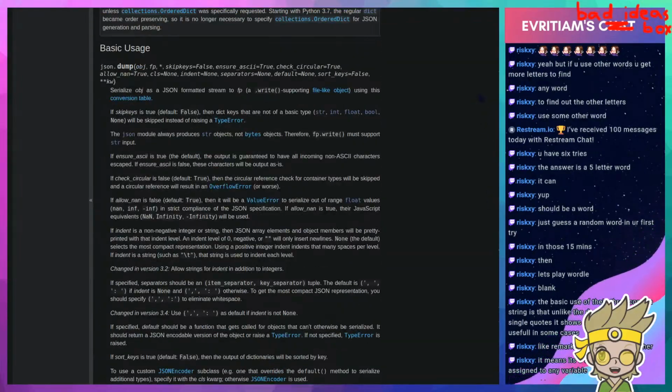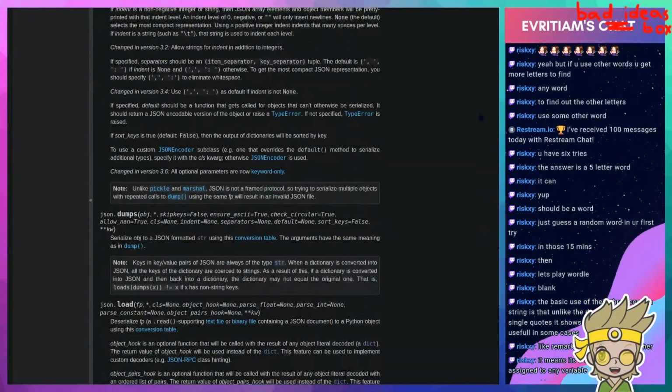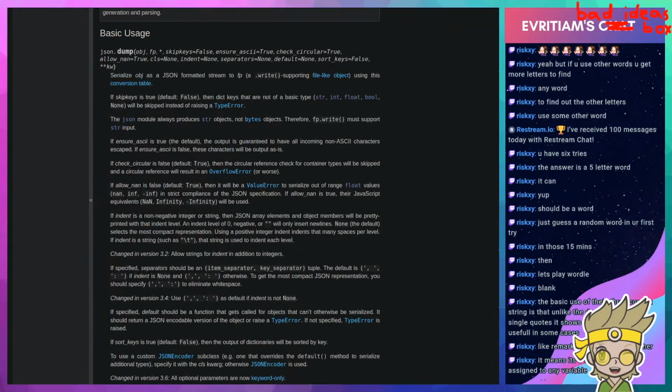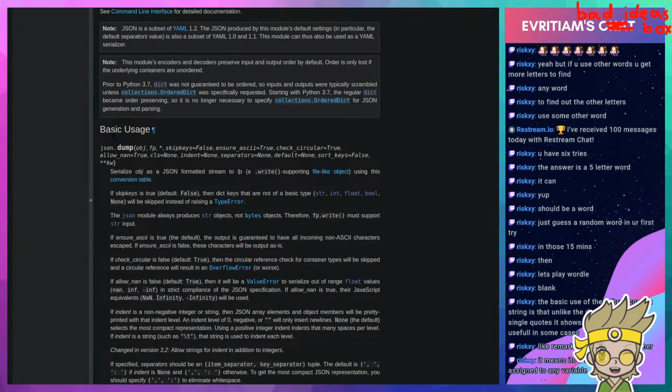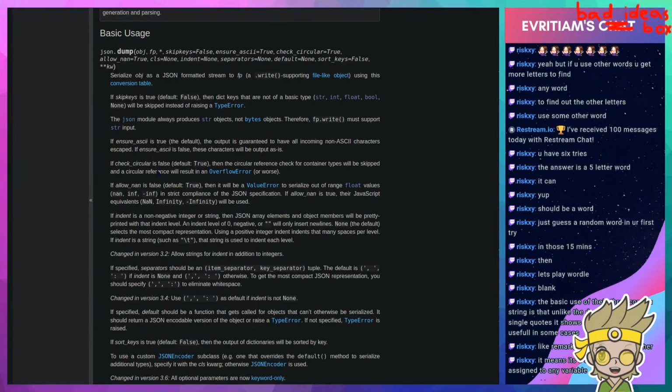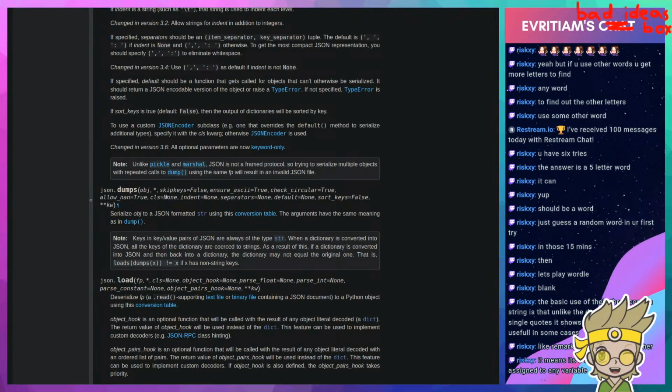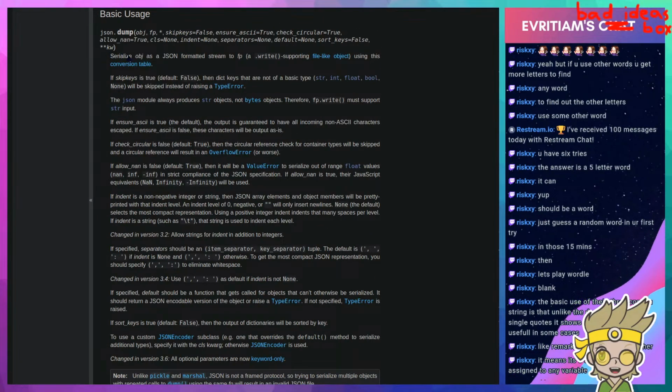Have methods, functions, dumps, okay. JSON dump or dumps? What's the difference? Is this object as JSON formatted stream?